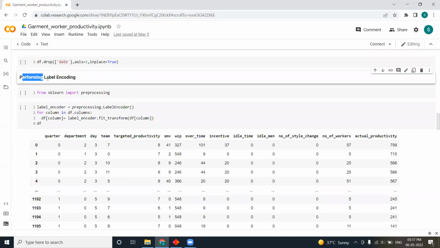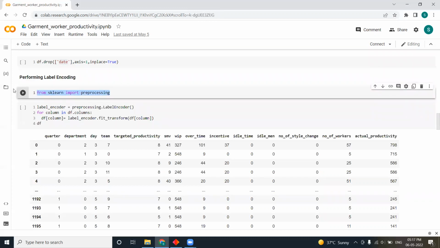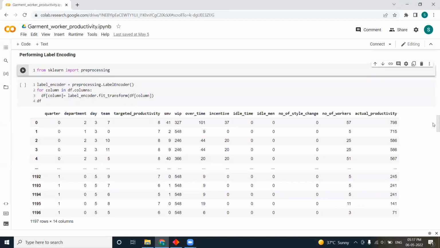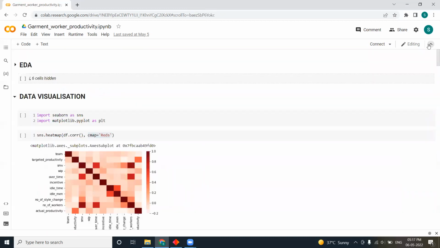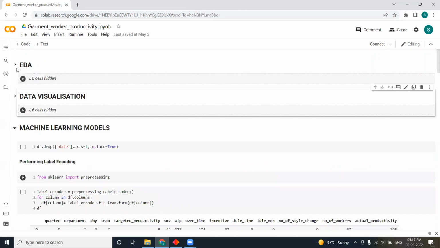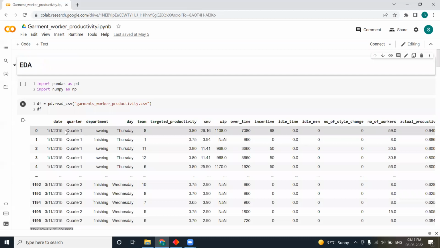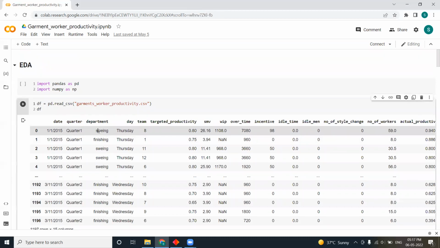Then we are performing label encoding. We are using the sklearn library for all the processing of machine learning. Label encoding is done mainly because we need to present our data frame in numerical terms instead of strings. You can see that earlier our data was in string format, like quarter one, sewing, Thursday.